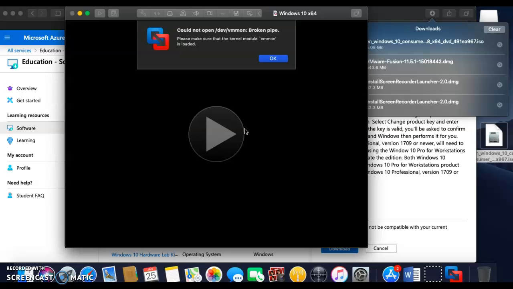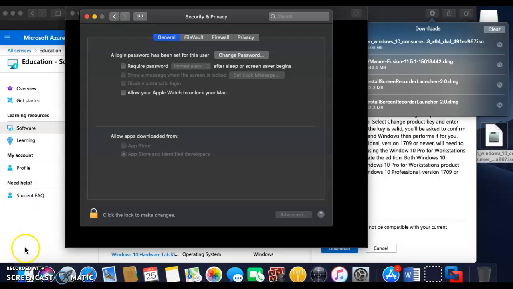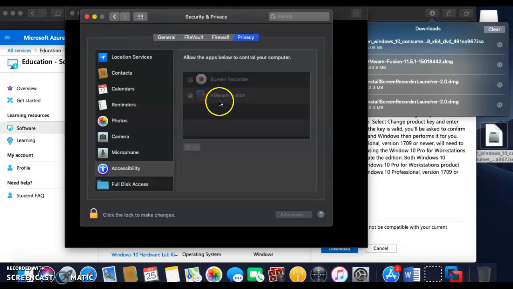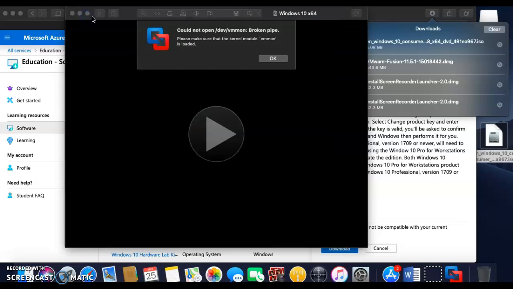Okay, so what I'm going to do is look up what these errors are on my desktop, and then I'll be right unpausing this. So it's paused right now. So I had to actually look that up. Error, could not open dev vmon, broken pipe. Make sure to go to the security and privacy generals, and then down here will be the VMware Fusion, and then on the right hand side here there was a click button for allow, and we will see if that works, along with the privacy, allowing VMware Fusion to control the device.